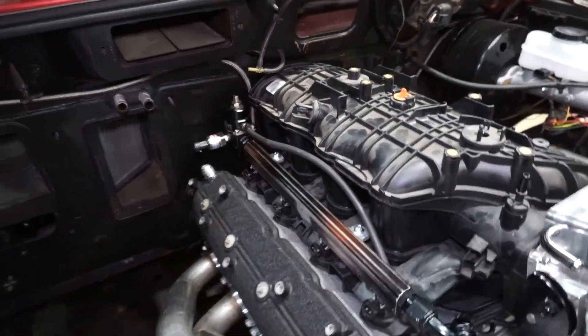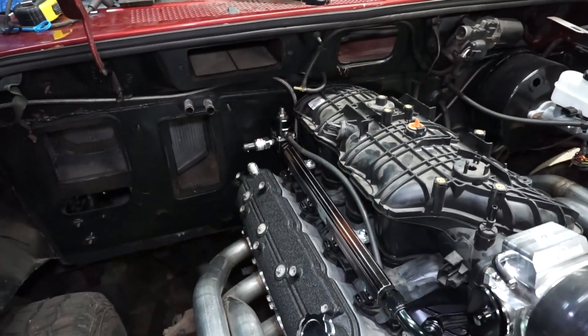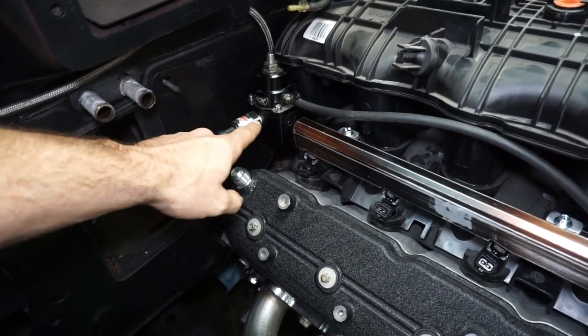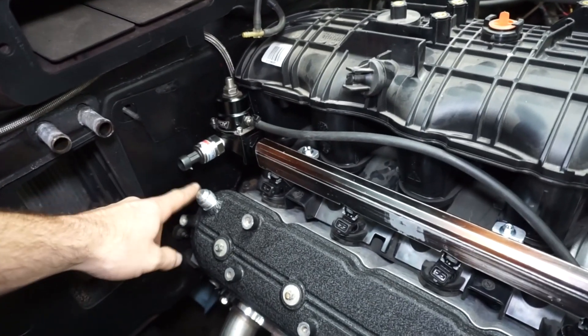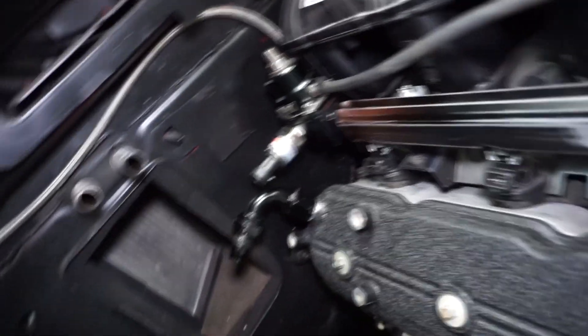You're not really going to be able to see any of the lines — the driver's side comes up right behind the rail, and the passenger side just goes down right behind the intake. So it should have a pretty clean look. I'll probably go off the front of the regulator with a 90 for the pressure sensor so it doesn't interfere with the catch can line.